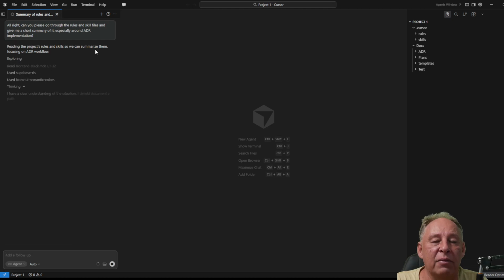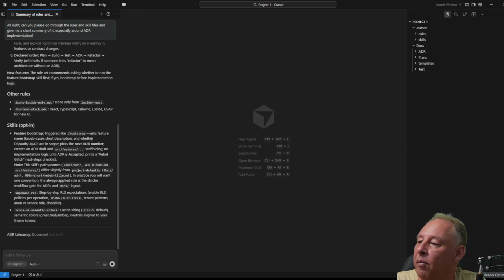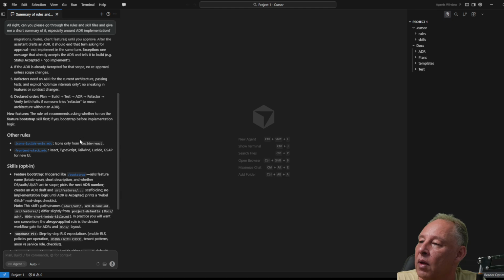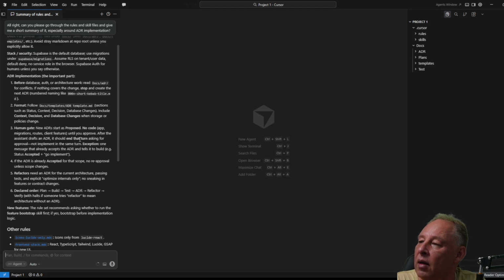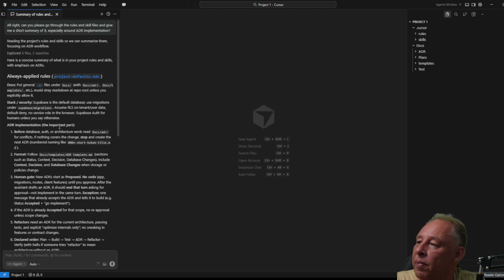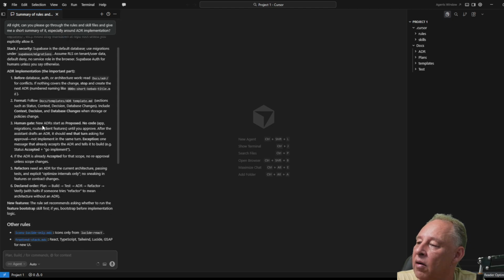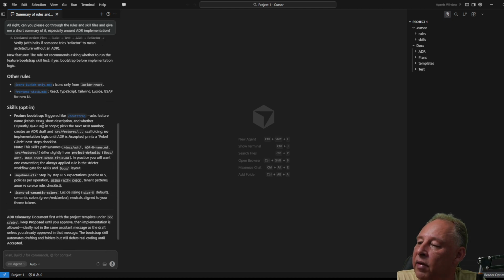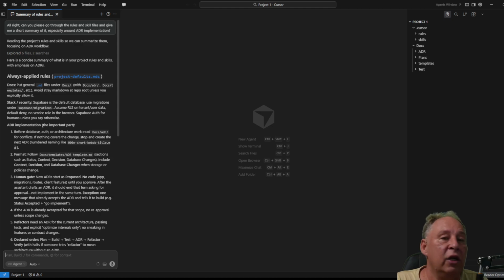If it comes up with what we want, we're going to then run our Bootstrap. So here it comes with ADR implementations. Basically everything we've done in the past, this will not be new. We've set it up perfectly, and I'm sure we can now start off with running our first feature, which will be the graphical user interface. So that's next.